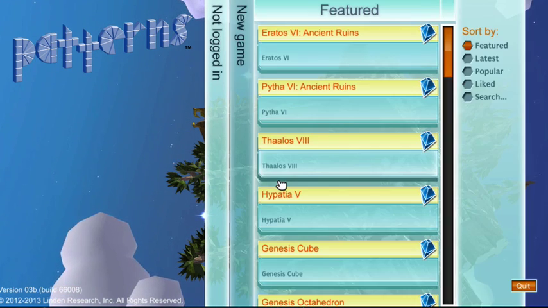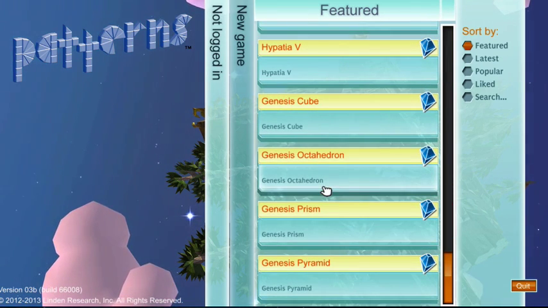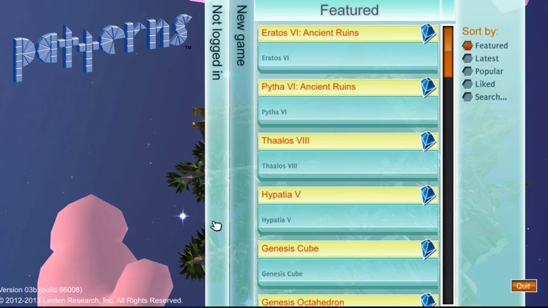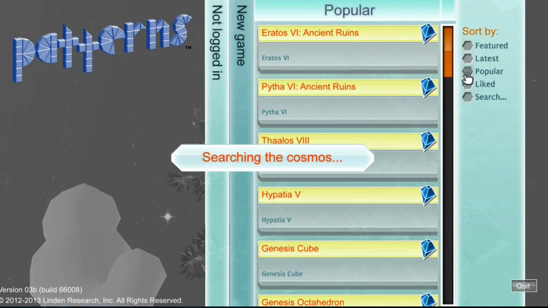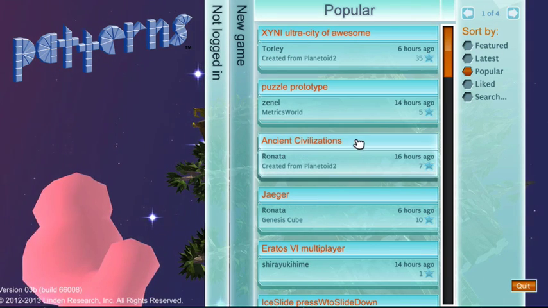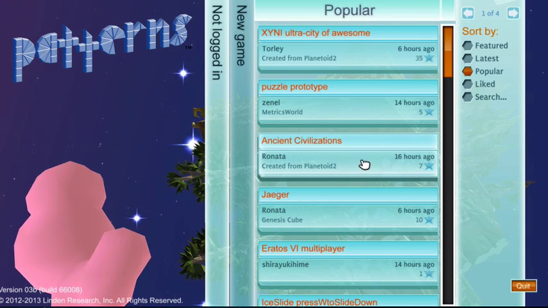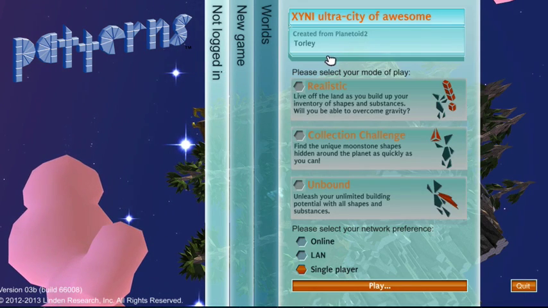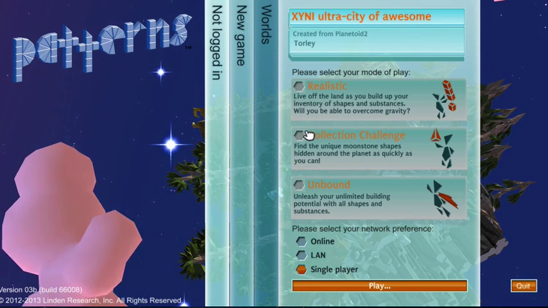Play, new game. Where should we go? Little pyramid, prism. These are like different worlds, I believe. Popular. Searching the cosmos. Puzzle prototype, ancient civilizations. That sounds pretty nifty. Let's go there. Wait, ooh, ultra awesome city. That's what I'm down for. Oh, I can't change the play mode.